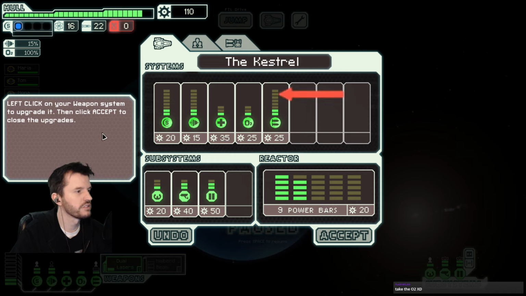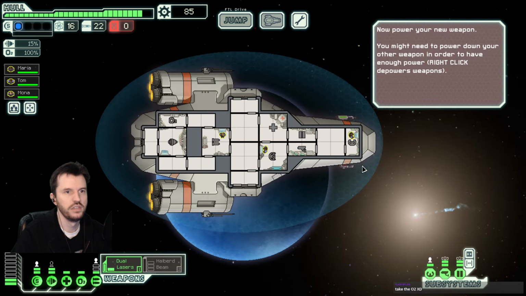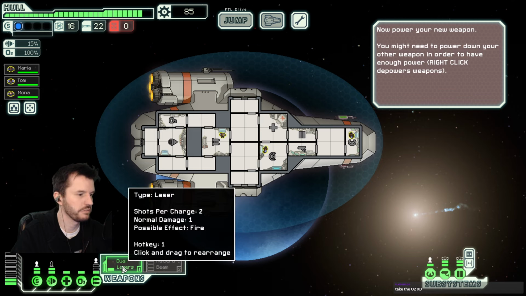Left-click on your weapon system to upgrade it, then click accept to close upgrades. Now, power your new weapon. You might need to power down your other weapon in order to have enough power. Right-click to depower weapons.